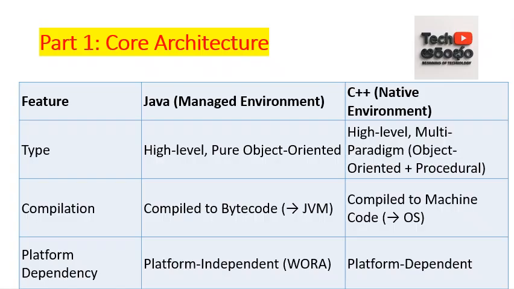The next language type: Java is a pure object-oriented programming language. Almost everything must be inside a class. On the other hand, C++ is multi-paradigm, which supports both object-oriented as well as procedural programming. This flexibility in C++ lets developers sometimes write functions outside of the classes for efficiency, which can make programs faster but also more complex.